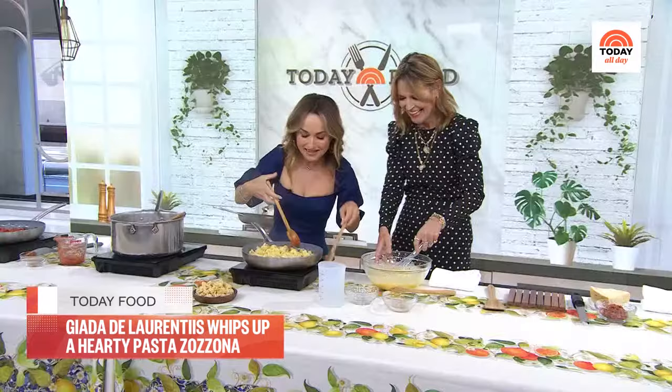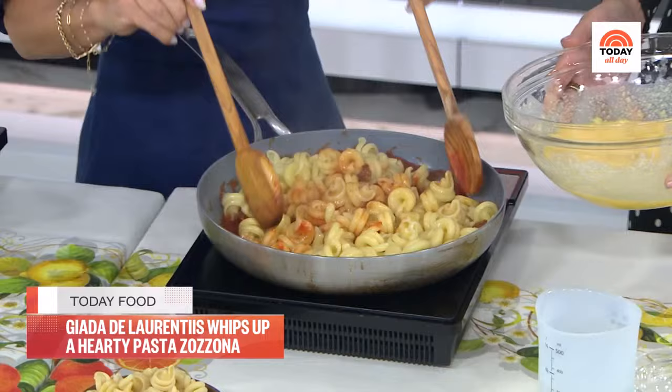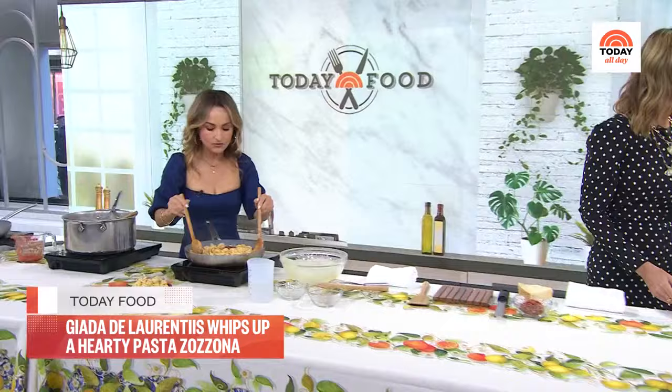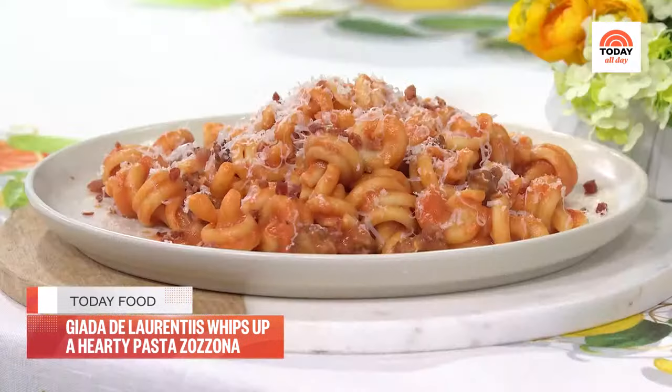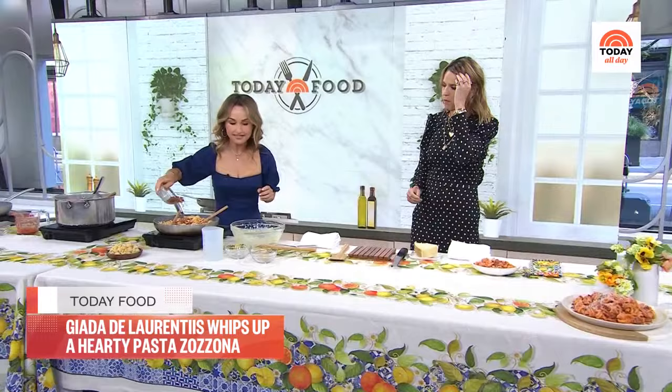Okay, so now what? You ready? Okay, off the heat. So we're going to turn the heat off. You want to do this off the heat? Go ahead and add it. And then you pour it in. This is exciting. I really didn't see this coming in the recipe. Well, what does it really add to it? Just like a thicker sauce? It creates creaminess. Go grab a bowl and taste it. And then we finish it. So we basically do this off the heat. You got to do this off the heat so you don't scramble the eggs. You just keep tossing it, and the eggs get cooked by the boiling hot water and then the heat of the pan. This is so good. Then a little bit of pancetta to finish it off.